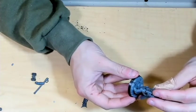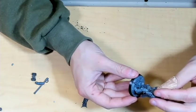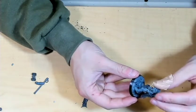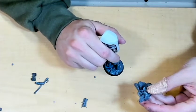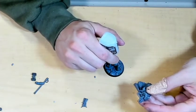It's looking pretty well. Let's start to mount this here. Oh, that's the spot right there. That is the spot. All right, let's get our glue on.